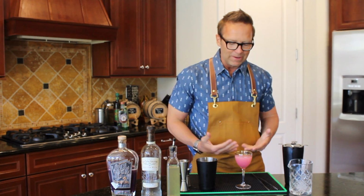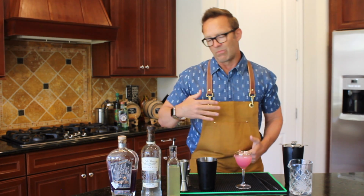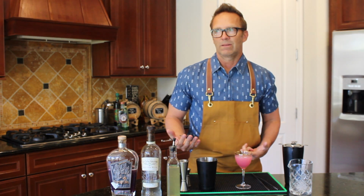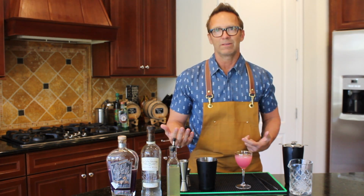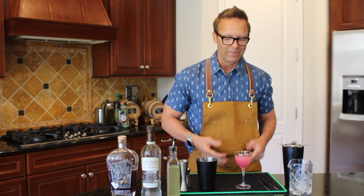So right there you have it. This is the classic daiquiri, done with a little John L. Brown flair. I don't know, what do you think we ought to call this thing? The banana berry daiquiri? The banana berry brown daiquiri? I don't know. But there it is.